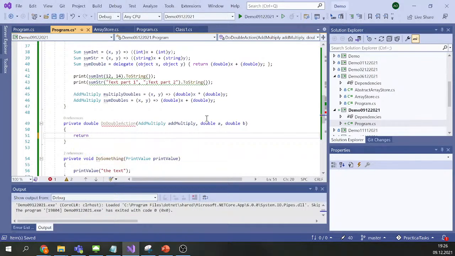So here I return and multiply, and then A, B. And of course, okay, I need to cast double. Yeah, by the way, I can already cast it here. Okay, then I need to cast it here.